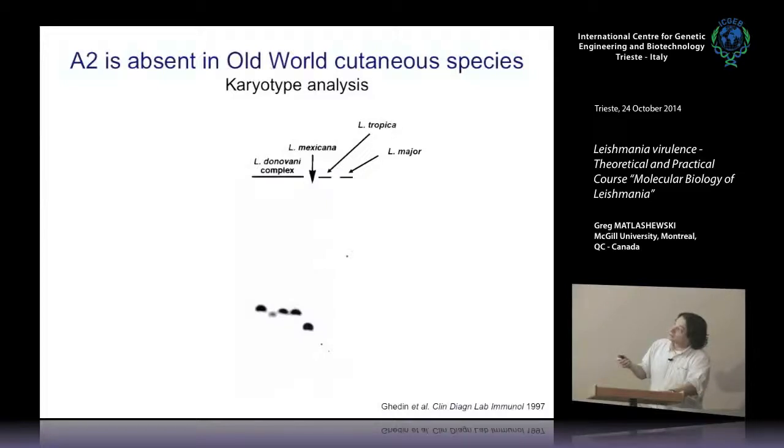You can see that these are Leishmania donovani, and the gene is present in Leishmania donovani. It was present in Leishmania mexicana, so that was clear from here. But what was interesting, the gene wasn't present in Leishmania tropica or Leishmania major. So this is a gene which isn't present in all species. This may also help us understand its function. These are old world leishmaniasis which don't have the gene, and donovani is also an old world leishmaniasis, and it does have the gene. So some genes are not present in all species, and this was one of them.